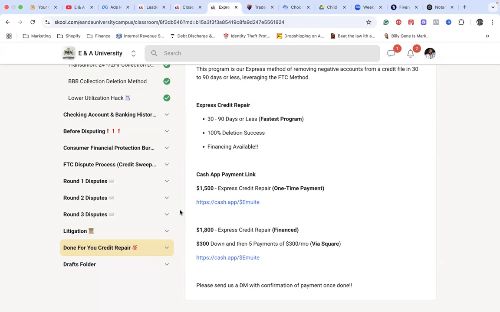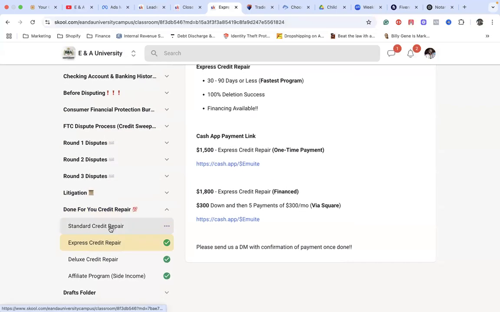Then they ask me about the other program because they want to see how much it is. Because they want to see how much the standard program is, I tell them it's 175 down and 5 months of 175. Then they realize that the 300 and the speed is not that much of a difference in payment, and I'm always closing express. I have more express sales closed than standard.